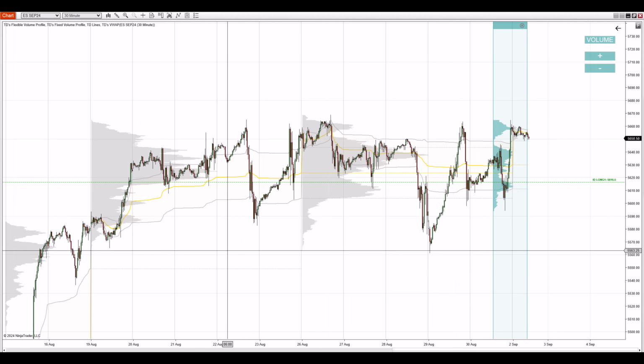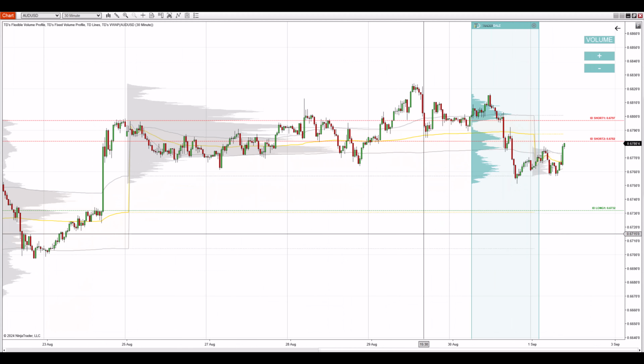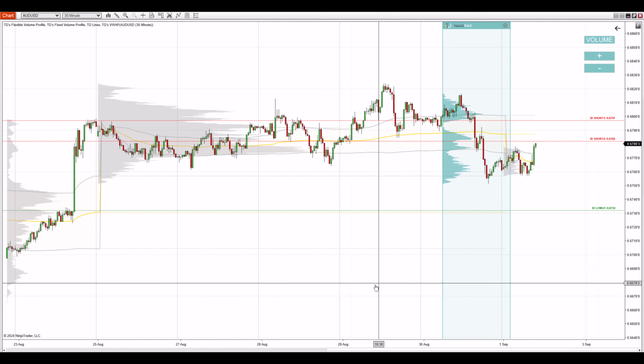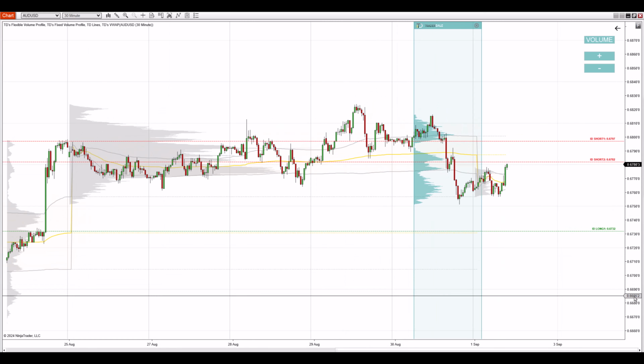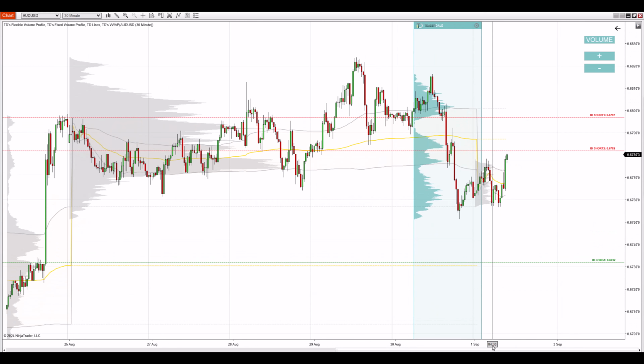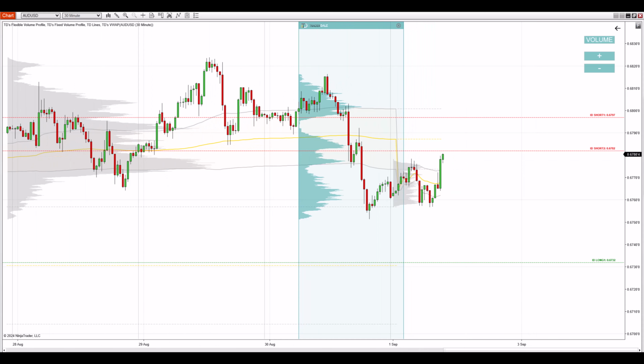Let's now go to the next chart. That will be the Australian dollar, US dollar. In here, I wanted to talk about two levels. One of them is very close to the current price, and maybe it'll get hit. And it is this level at 0.6782. It is based on those heavy volumes which got formed within this strong selling activity.